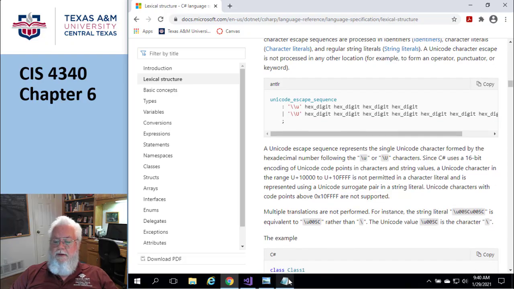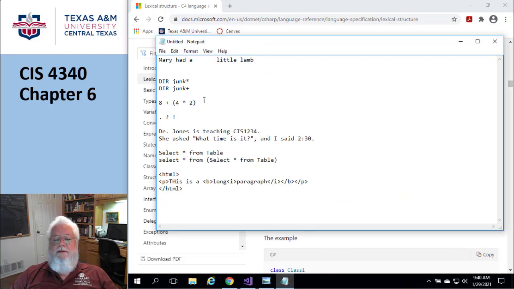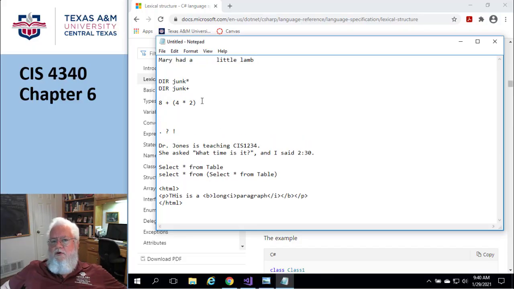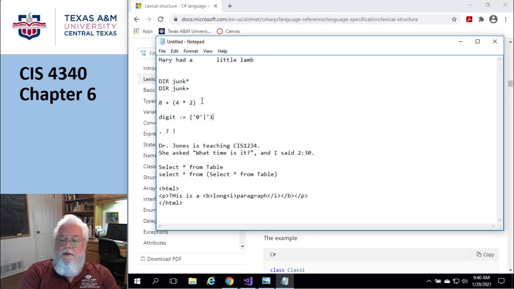So let's do one, okay? I'm going to build one of my own. Let's say I want to write this calculator right here, okay? So how in the world would I create a BNF for this? Well, I have to have something called a digit. And it uses this little notation. So digits are going to be like 0. Actually, the way they do it is like this. Or 1, like this. Okay, I'm not going to do them all because that'll take up too much time. Okay, so that would be digits.